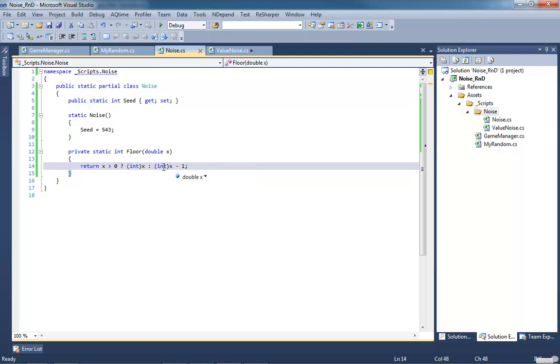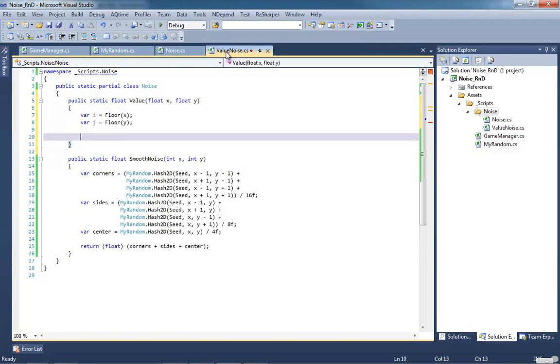If we have a negative number like negative 4.5, instead of it getting truncated to negative 4, it will truncate it to negative 4 and then subtract another whole number from it, which leaves us with negative 5. What we're doing is trying to get the lower bounds of our unit square. And then we're going to get our upper limits of our unit square. That's what these next values are going to hold.